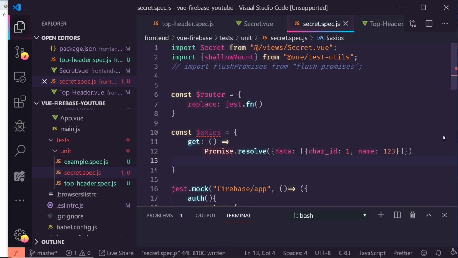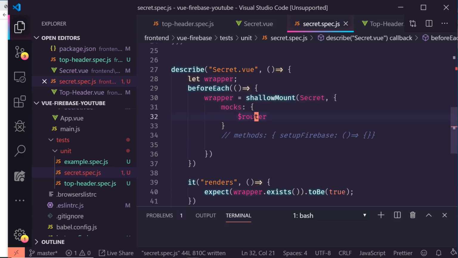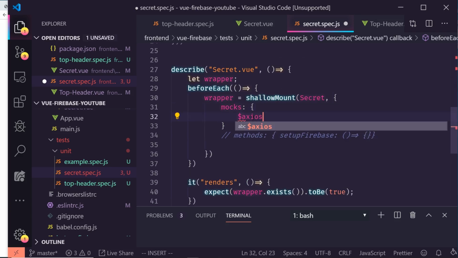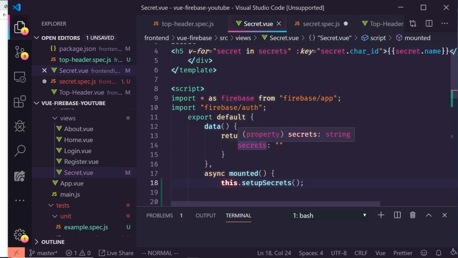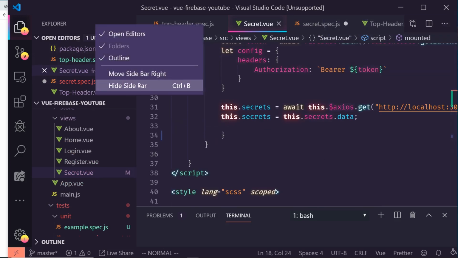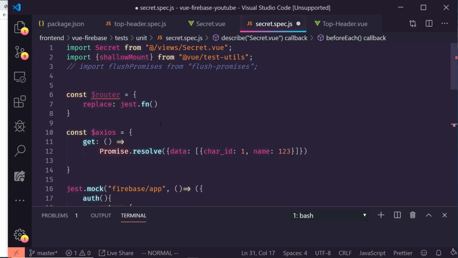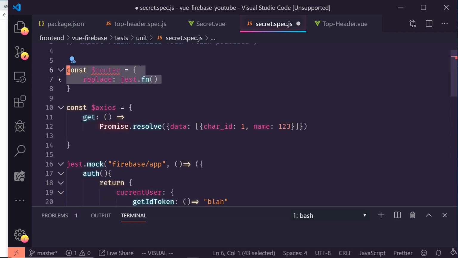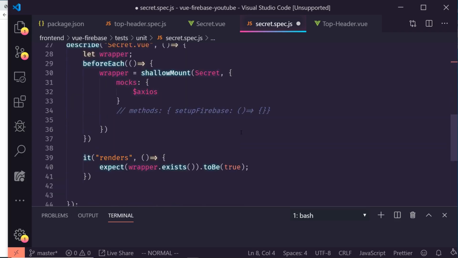And now we need to use that Axios and mock it out inside here. So we have this mocks the router, but we really don't need the router. What we need is Axios. So if you look inside secret.view, Axios is actually on the view instance because we added it in. So that's how we're doing it with this right here, this dot dollar sign Axios. So that's what we're doing there. So now since we're mocking out this Axios, it's going to return back this data here. And I'll go ahead and just comment out the router since we don't need it. It's sending this data right here. So we want to see if that data is actually being sent when the app loads.